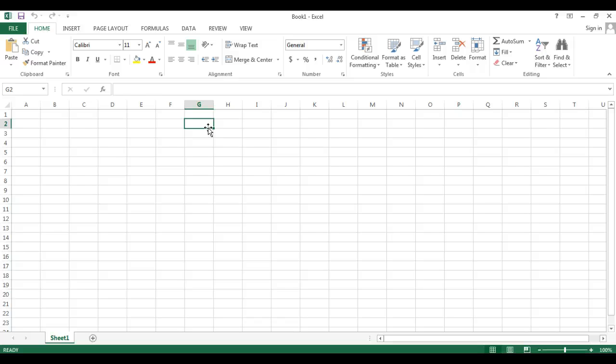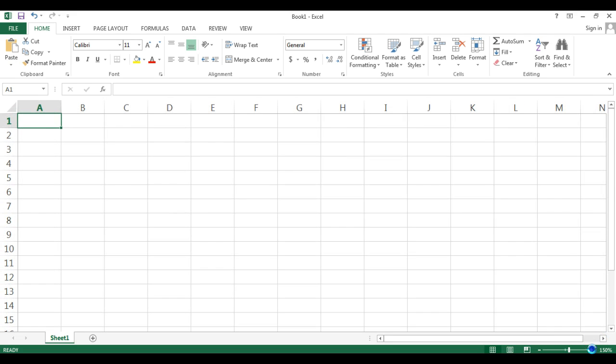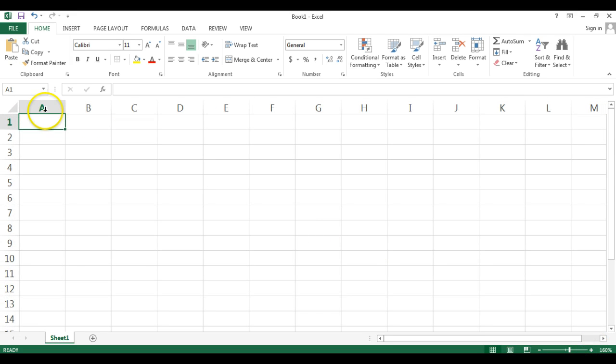From here, we're going to go ahead and click in cell A1. I'm going to make my screen a little bigger so you can see what I'm doing. You don't have to make your screen bigger. I'm doing this so you can see it. In cell A1, you know it's selected, or that you have clicked on it, because it has the green line that goes around it.